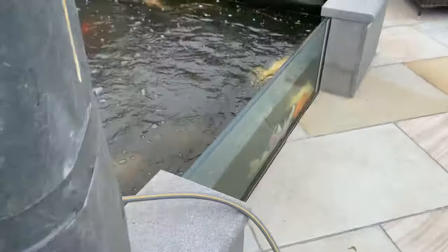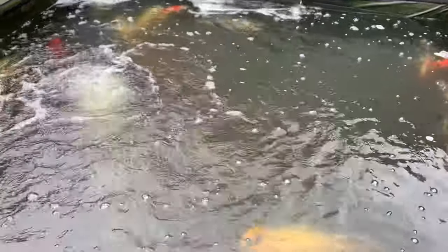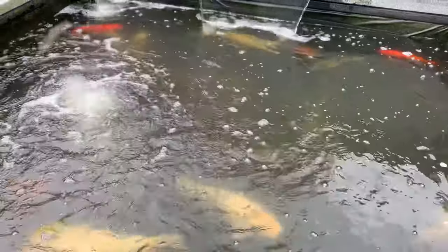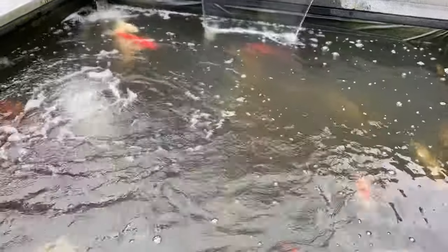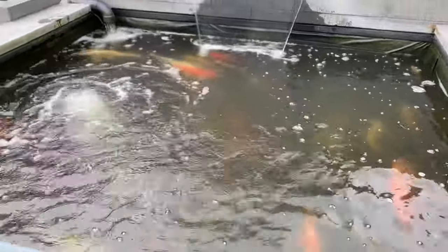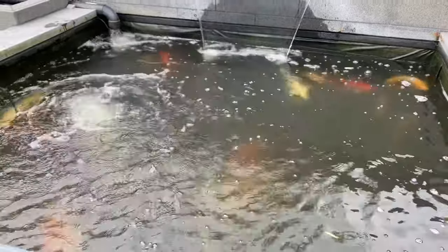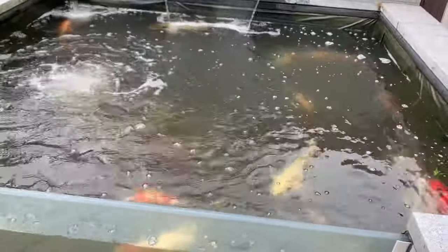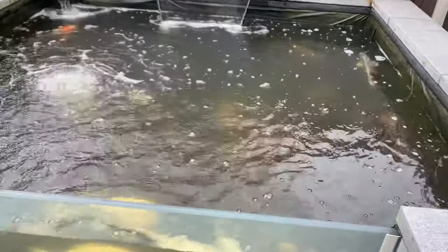What that means is: if the parasite leaves the fish, normally parasites last for about three days — depending on what the parasite is — but once they leave the fish, if they don't jump on another host within that time, they die. But this disinfectant that the Pro-Tech puts in there controls them going onto the fish, so they die straight away.